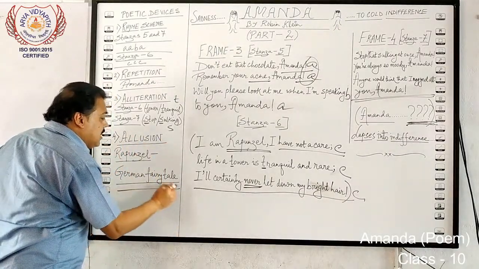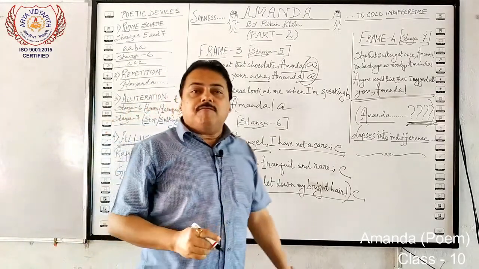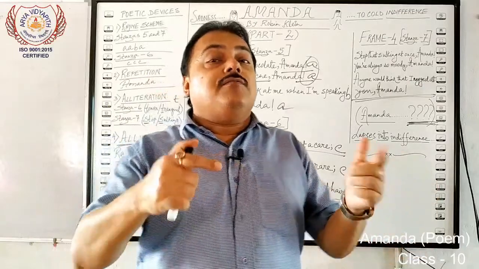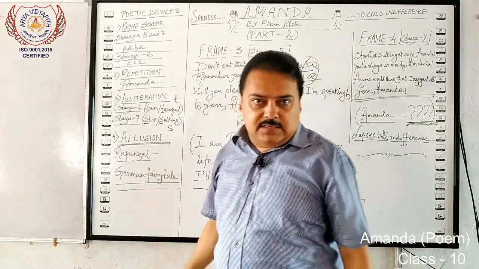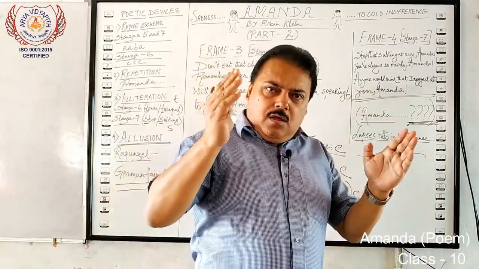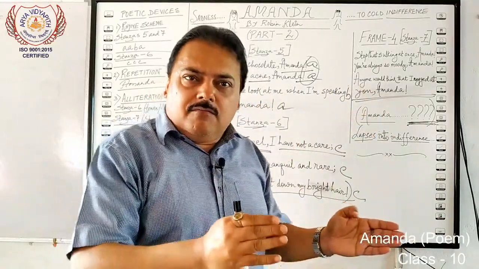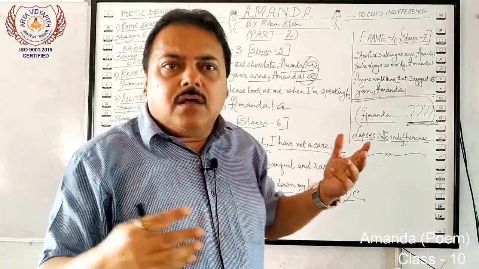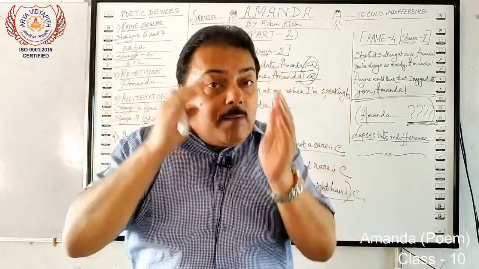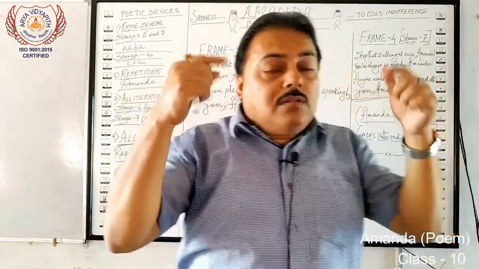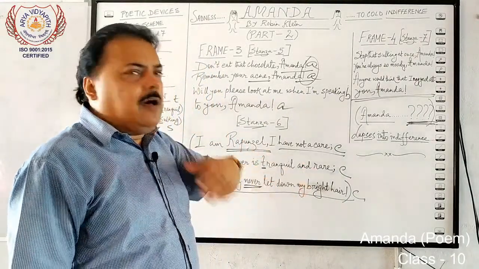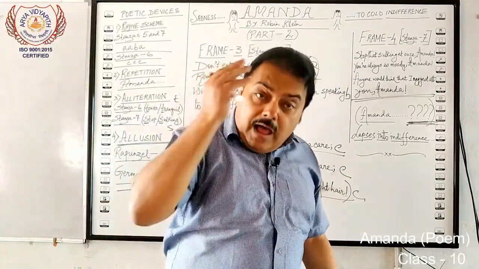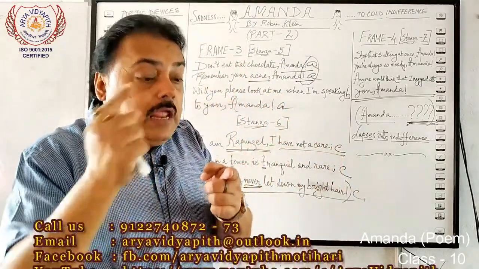Now, one little thing is allusion. Allusion has come from the word allude. Allude is to refer to something. Allude to something, it means to refer to something. Allusion is a poetic device by which an incident or a place or a person or a thing from mythology, from history, from political happenings in the past, all right, that is referred to in order to compare something with something else, right? So there is a reference to a historical figure, a political figure, a mythological figure, right, or a figure from a fairy tale or whatever, right? And a famous person is being referred to in order to make a point.